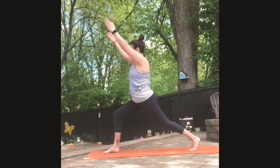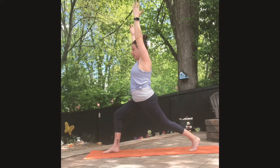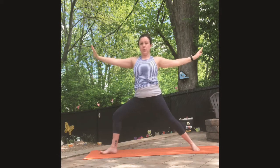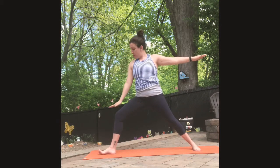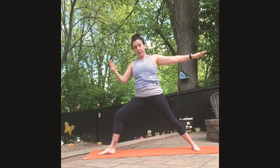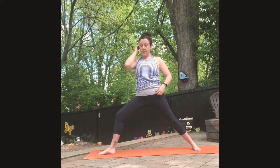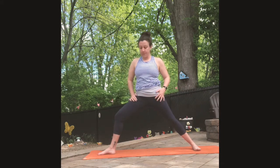And let's bring the hands all the way up on either side of the ears. Fingers are facing in. Breathe in. High five ourselves. And then we're going to open up into Warrior 2. So Warrior 2 slightly different. My lead foot is facing forward. My back foot is completely parallel to the back edge of my mat. My heel is straight in line with that arch.